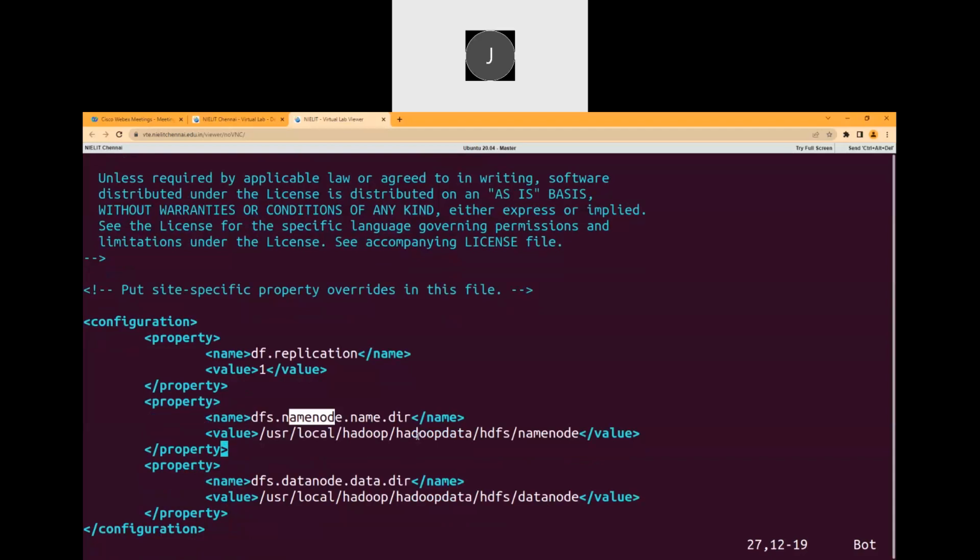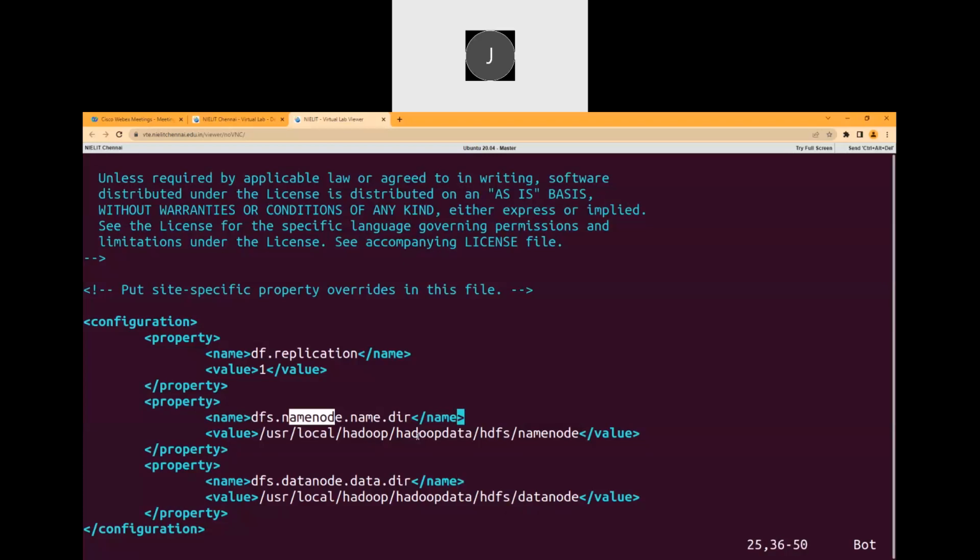The name node will contain the information about the metadata, where it will be present. All of it will be present in this directory, the name node directory. It is necessary that this folder should be present. Otherwise it also gets created during name node format, but it is good that we have this folder with all the permissions. And the data node folder will have the information about where the data is present. I will open and show what information it is holding.